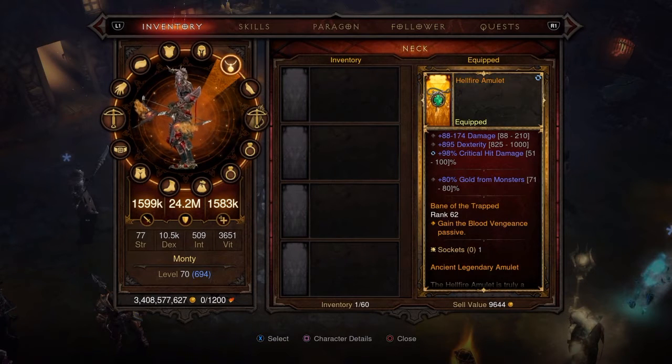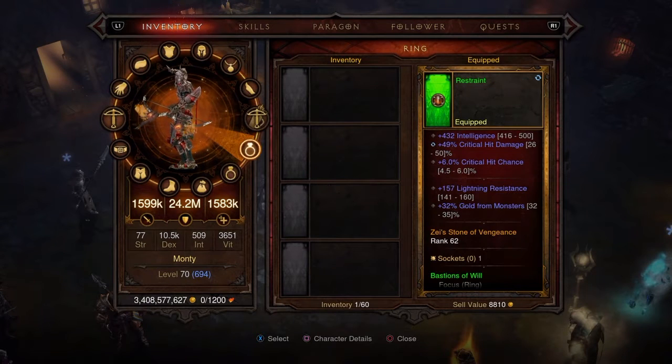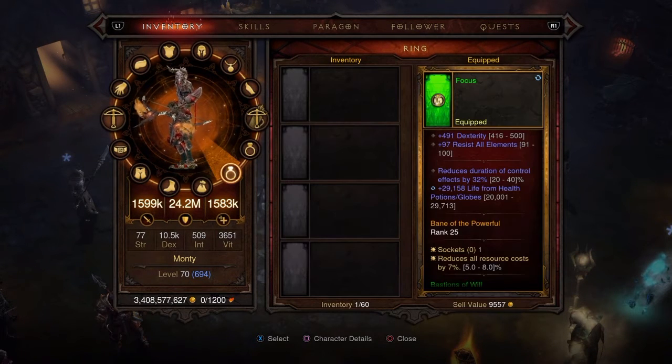A Hellfire Amulet with a good roll is the best in slot on the neck. For the gems, Bane of the Trapped, Zay's Stone of Vengeance, and for the lower greater rifts or just farming, Bane of the Powerful. But once you start climbing higher greater rifts, you will want the Bane of the Stricken.